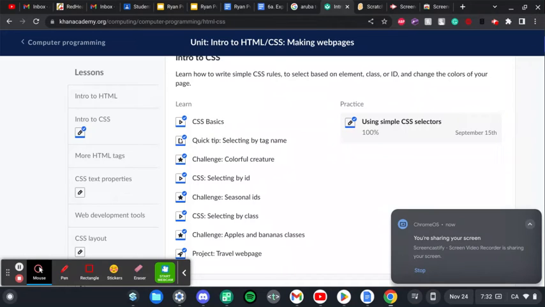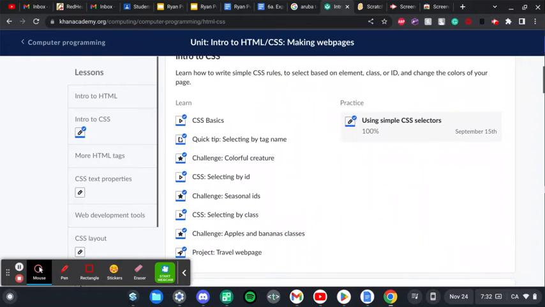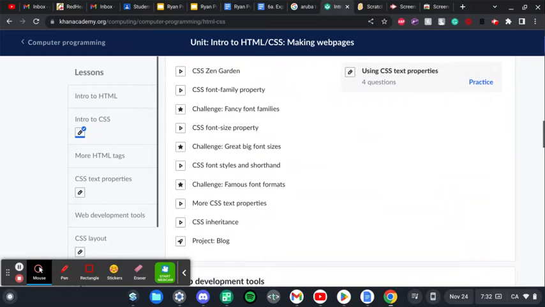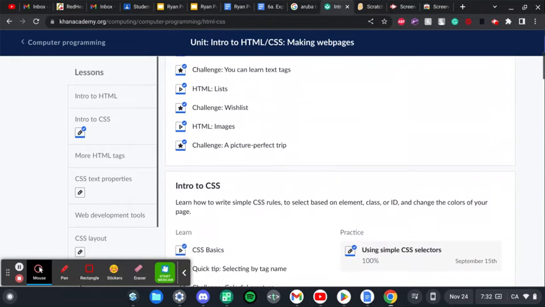This is the summary of Mr. Belz's coding class, and I'm Ryan. During this coding class, I did an intro to HTML, CSS, making web pages, and I completed a lot of this course, which really helped me out here. It was hard, but it helped me out.